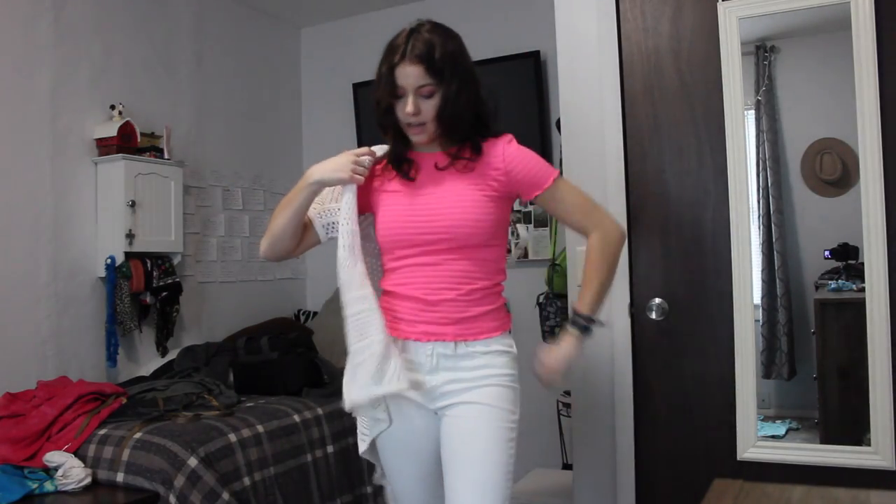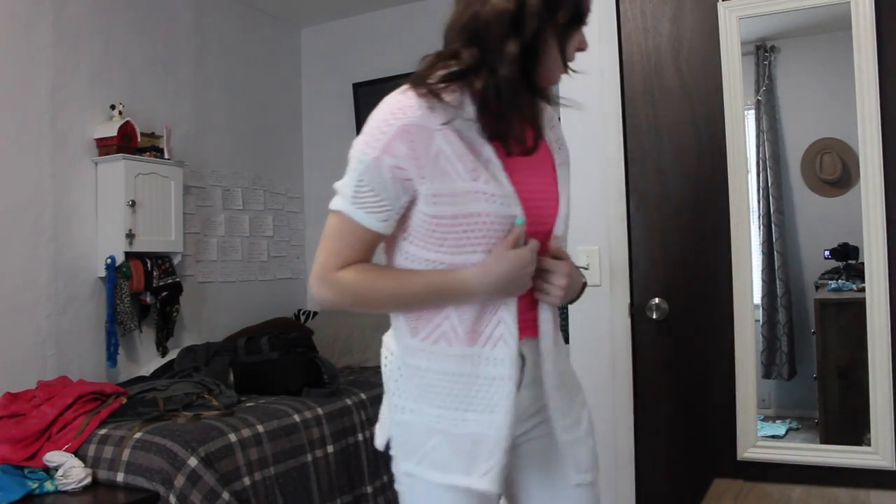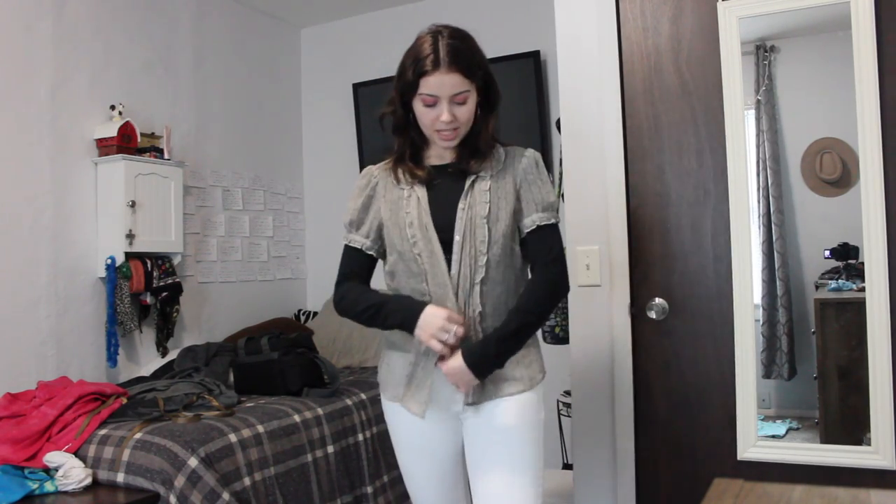I also got a St. John's Bay knitted cardigan that I think would go super cute on top of another shirt. It's a white knitted cardigan — I'm not sure this is the vibe with this outfit, but I think it'll look super cute. I still have the same white Levi's on, and this is just a plain black long sleeve. I already have a v-neck one so I wanted one with a round top. And I found this cute flowy see-through mesh top from the brand Loft — I think it's a super cute outfit. Trendy — pair it with some platforms or plain white Vans and you'll look super cute.